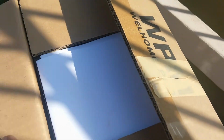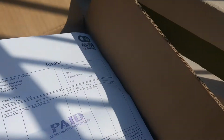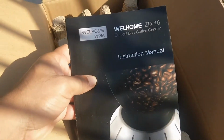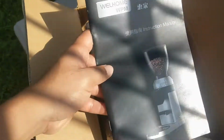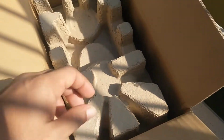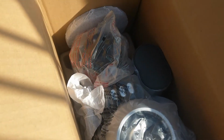Today I am going to unbox the WELHOME ZD16 coffee grinder, which is a chronicle coffee grinder, and this cost me around 250 US dollars. Here you can find invoices and an instruction manual in English and Chinese, I guess. Yeah. So this is more of a middle range coffee grinder suitable for home use.